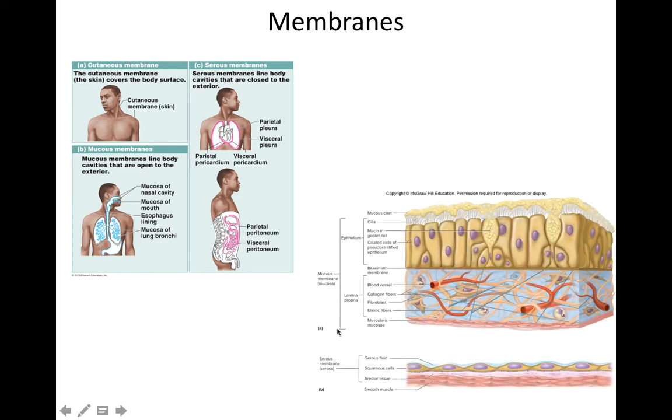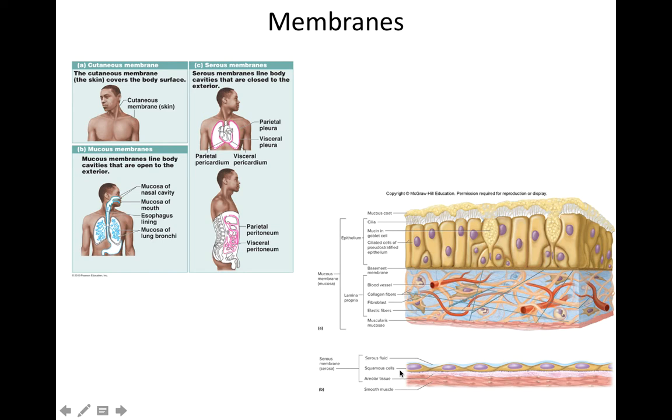So mucosa or a mucosal membrane is going to generally have some mucus, so we would see things like goblet cells involved. You've got your epithelium, you have your basement membrane, and then you have a fairly thick lamina propria. So this is loose areolar connective tissue that is going to have a big, huge blood supply, lots of fibers, usually immune cells down here. And then generally under that, you have a thin layer of smooth muscle. So that's a mucous membrane.